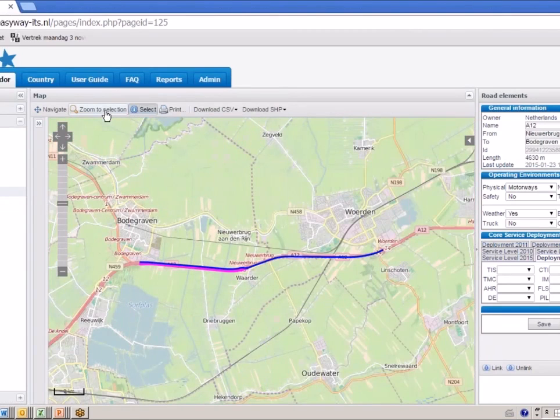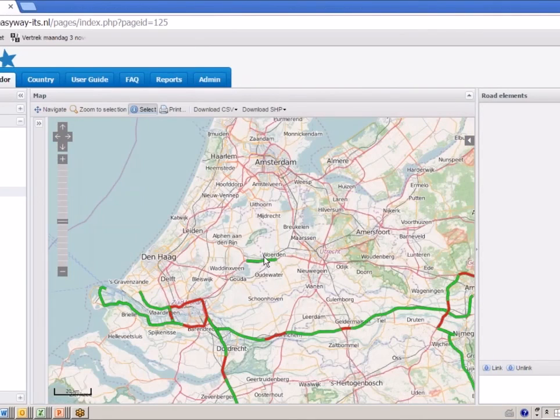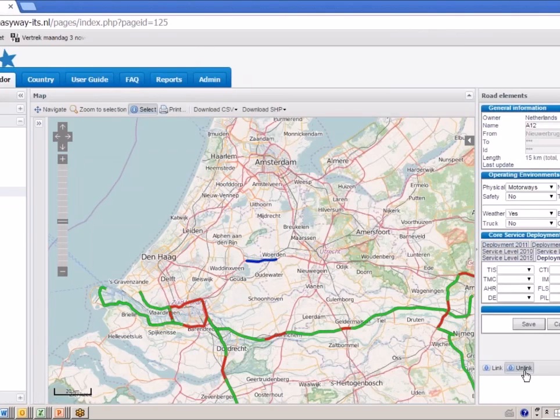I still selected the A12, which is not in Ursa Major, but if I wanted it to be, I could say link here and then save it. So I will just do that. Save one element, it says above. It doesn't say where it's saved, which is funny. And now you can see it's also part of the Ursa Major group. I'm going to unlink it immediately, unlink 3 elements from corridor Ursa Major and say save.